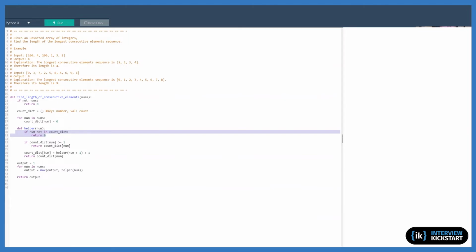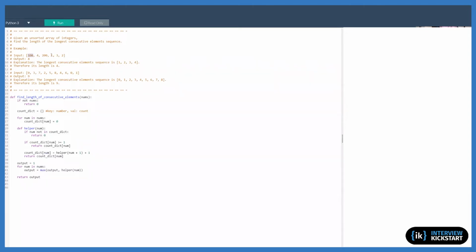So we update the count dictionary of 100 to 1 and return 1. The output is the max of output and 1. So that's the example of number 100.